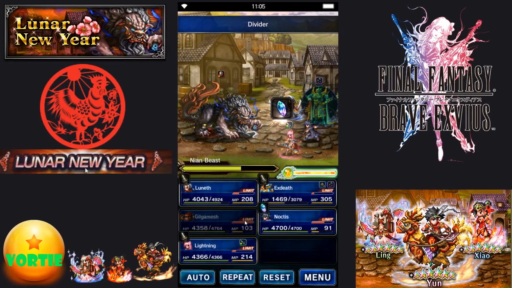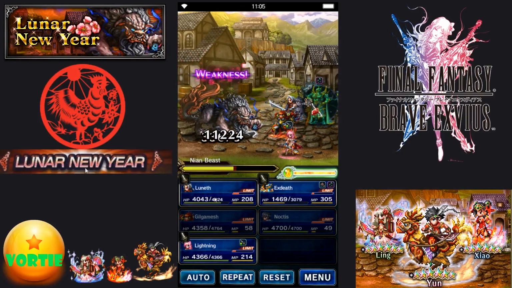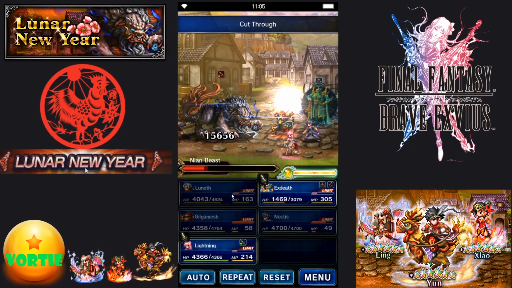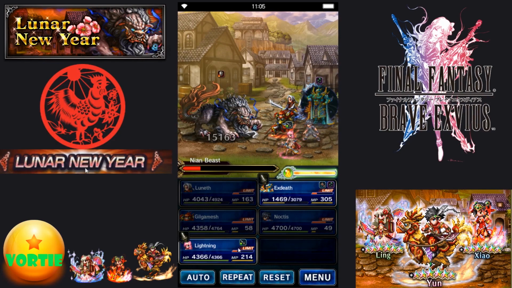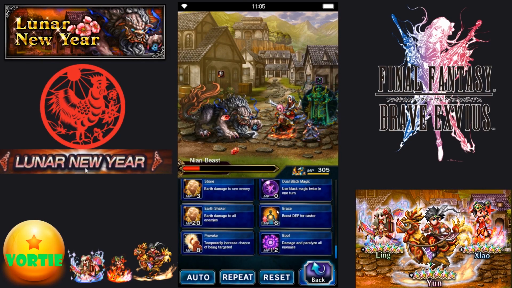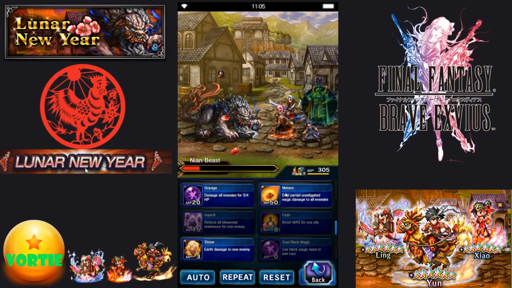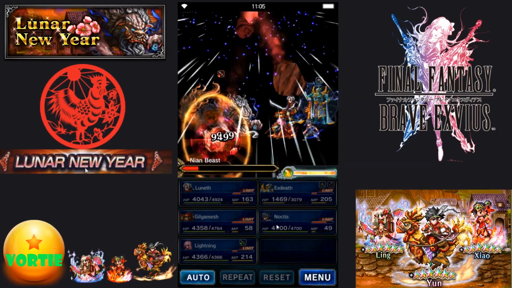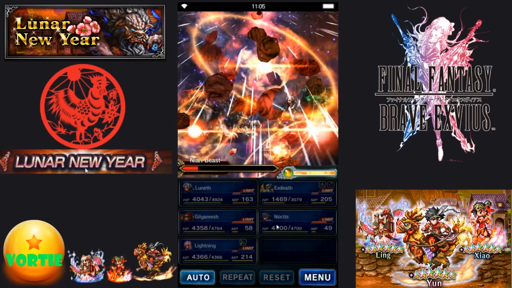First, we'll start with Divider. Oh, that's easy. So this is the big hitting move, really. The only big hitting move. Okay. We will use your cut through. 15,000. We will just attack normally with you. And then X-Death is going to do a double meteor for that magic kill, hoping that he does big damage.